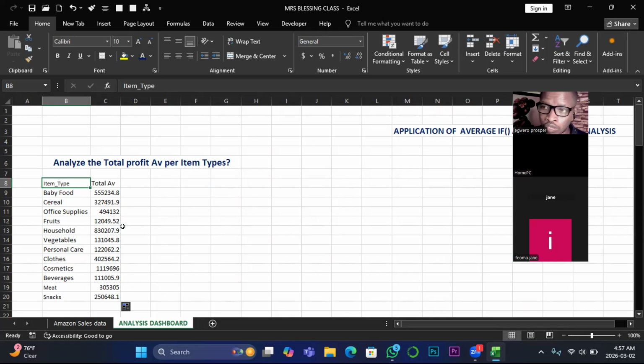You put it in Word. Let's say that is the one you discover. You put it in Word. And I also observe that after baby food, the baby item type has the next highest generated profit. You put it in Word. Then all your observations, the list, you put everything in Word.